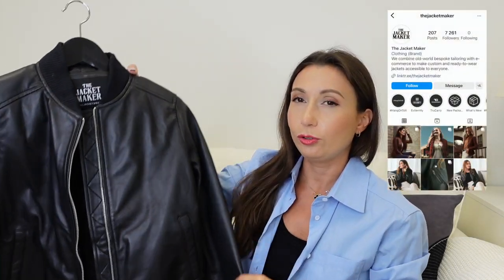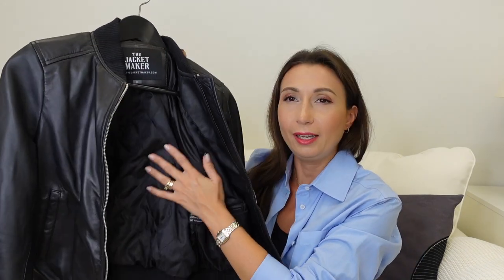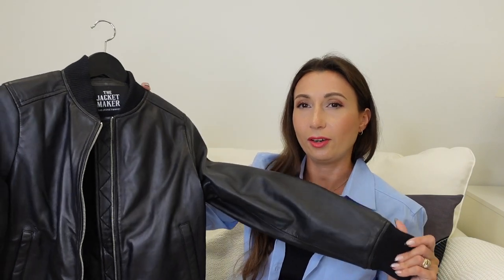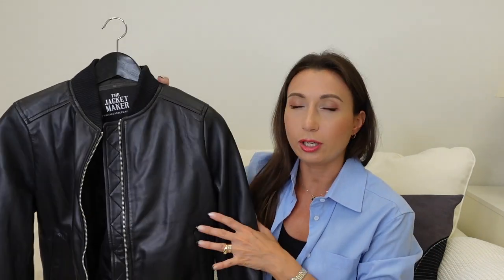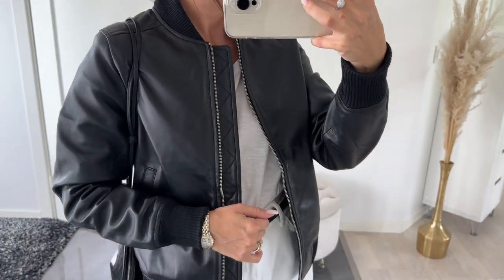Before I show you the bags I'm selling, I want to show you one piece first. This is a collaboration with a brand called The Jacket Maker. This is their beautiful leather bomber jacket, which has lining inside as you can see. It is 100% leather and handmade. When I got it I was pleasantly surprised with the quality — it has the smell of real leather. I loved the style of it.